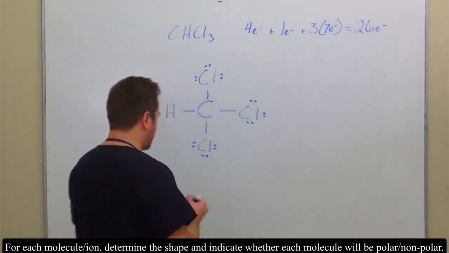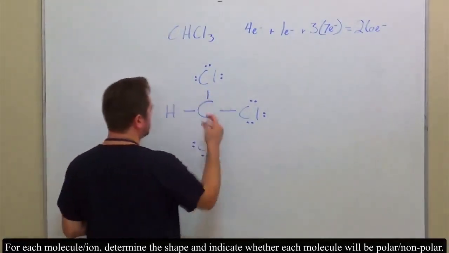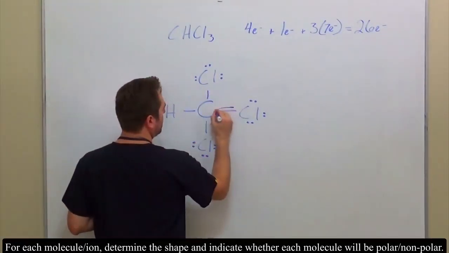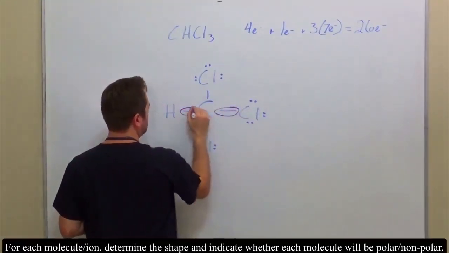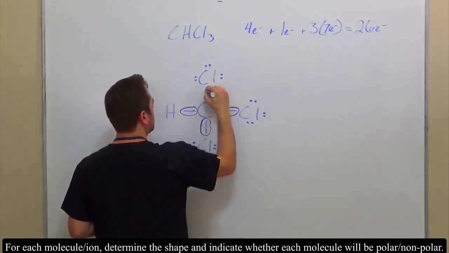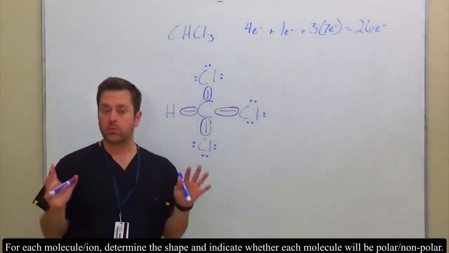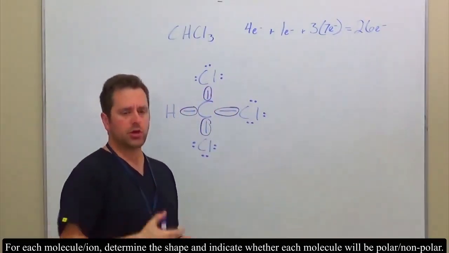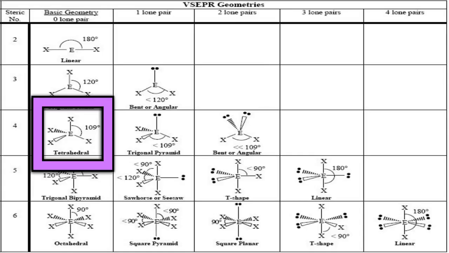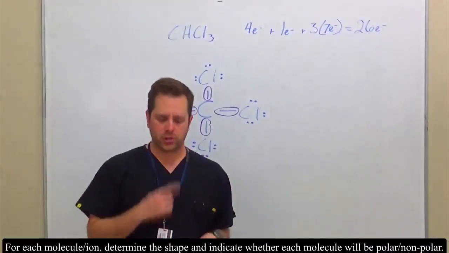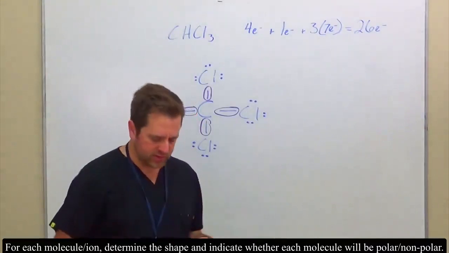So let's figure out the steric numbers around the carbon. Here would be a steric area, so would this one, this one, and this one. So you're looking at a steric number of 4. Go to your table, and you can see that we're dealing with steric number 4 and no lone pairs on this carbon. So we're dealing with another tetrahedral molecule where the bond angle between the different bonds should be about 109 degrees.